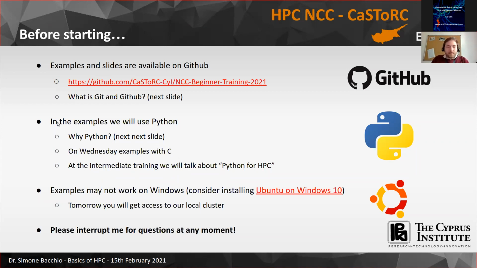Just a notice, the examples I will give you may not work on Windows, so I don't know how many of you use Windows. With Mac they will work for sure because they're based on Unix. And of course Ubuntu is my favorite operating system. Please interrupt me at any moment for questions, and stay online, because later on we will have some concluding remarks in the last 10 minutes. I will try not to take too long. I know we are all tired, so this session will be very informal, and let's just gain some tips from it.